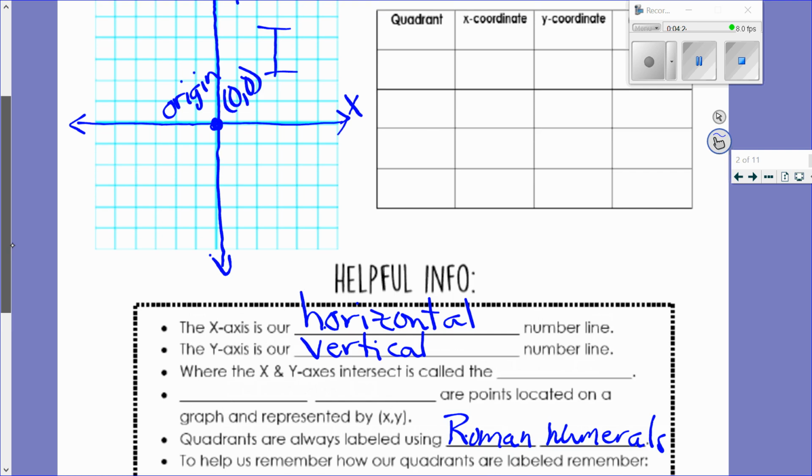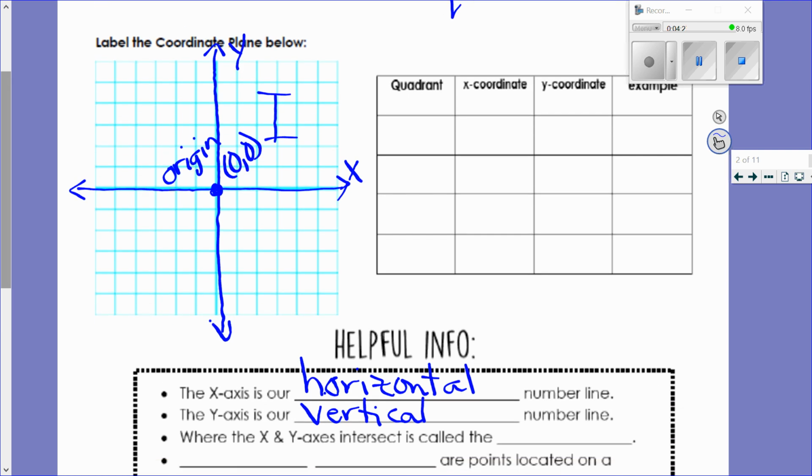Another little help for you guys, if you're ever struggling on this. If I look at the letter X, can I tell anything about up, down, left, right with X? X is short, and the Y is tall, so you go up and down to Y. Okay, but the X itself gives you no indication. You are correct, though. The Y points up and down. So if I know that that's the Y, the other one has to be X, right? The X is the short one. He goes left and right. Y is tall. He goes up and down. That works as well.